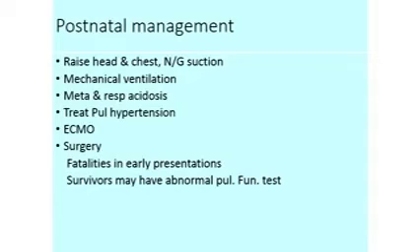With early presentations, especially as we have mentioned, there is a possibility of pulmonary hypoplasia, meaning poor development of the lungs. So babies may need mechanical ventilation. Due to the severe dyspnea, usually they suffer from severe acidosis, which is both respiratory and metabolic acidosis due to the severe hypoxia. Sometimes we need to treat for pulmonary hypertension, especially when there is pulmonary hypoplasia with poor development of the pulmonary vascular bed. So we need to take care of these conditions.